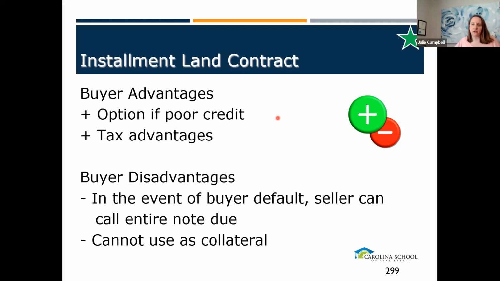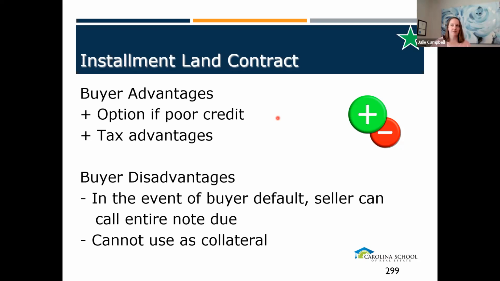So an installment land contract, again, we'll see this briefly, compare this to seller financing when we get to 14 and 15. Let me ask you guys a yes/no question. If you're the listing agent and you get an offer from a buyer to do an installment land contract, do we have to present that to our sellers? I see head shaking yes. Why? Because we present all offers, and an offer to do an installment land contract is an offer.